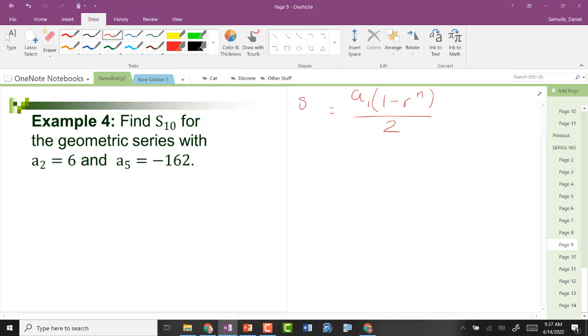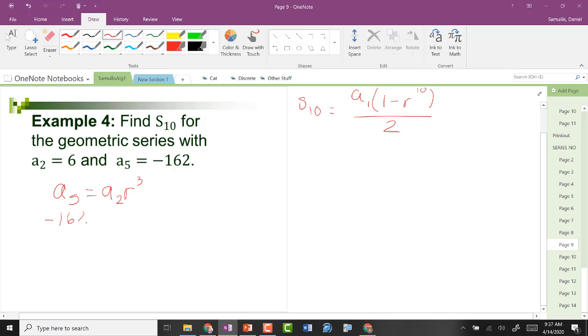What I do know in this problem right now is the number of terms that I'm looking to find is 10. I do need to know what the common ratio is, but that I can go back to the geometric sequence portion for. I know that the second term times the common ratio 3 times, a ratio times a ratio times a ratio, gets me to the fifth term.